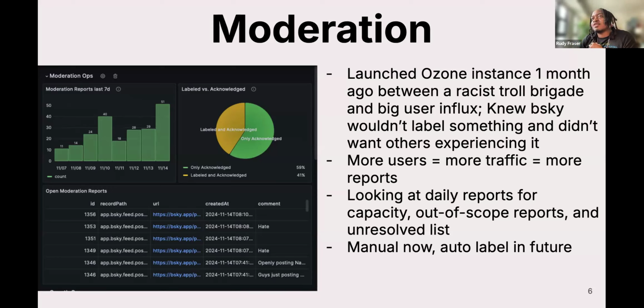And yeah, actually this was right before the last big influx of users when I launched it, and it was just because someone tagged me, literally at me, and was like, what is Blacksky, black idiots, some MAGA-esque message. And I was just like, I don't know if Bluesky is going to respond to this, but I want this out of my mentions immediately. And so then I went and rolled out Ozone, which has been a really, there's lots of interesting things there. This is a more technical talk, but it has been interesting providing moderation.